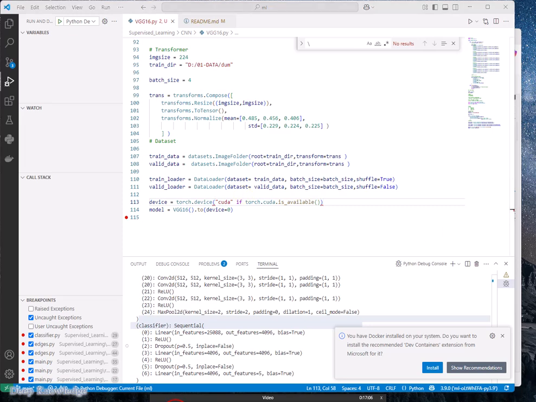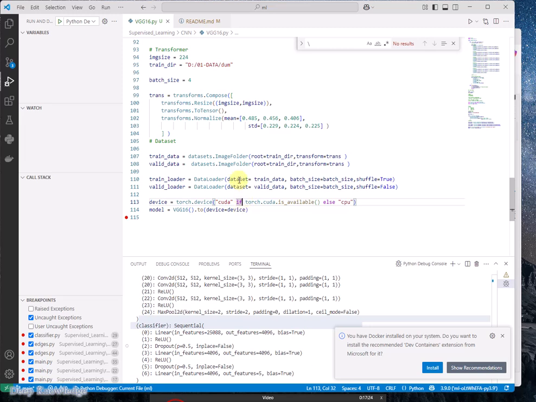So use CUDA if it's available, else CPU. Now we need to remove this and use device.